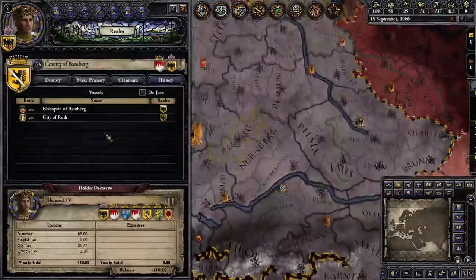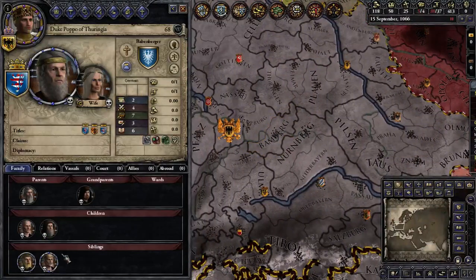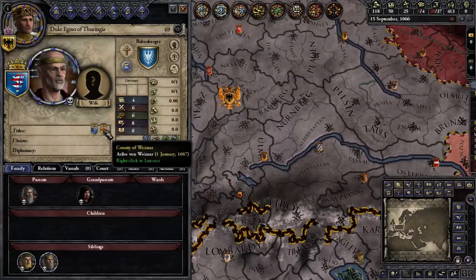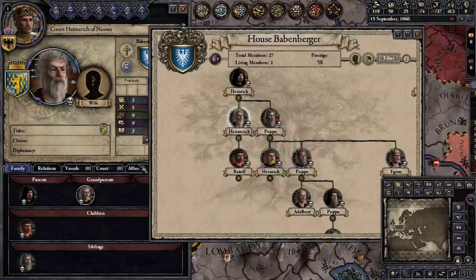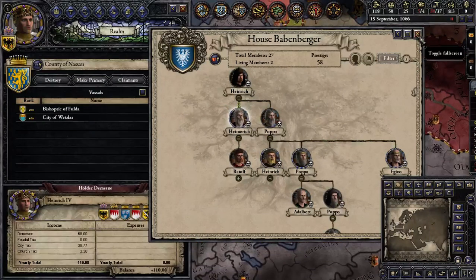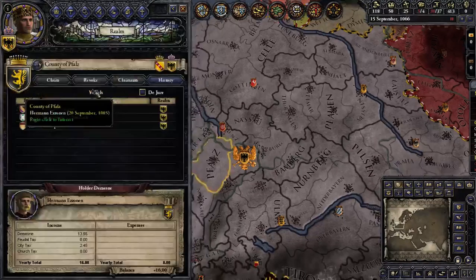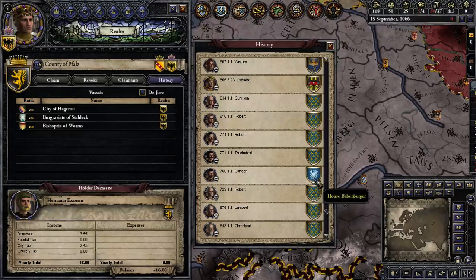They had Babenberger lies over here. And, well, they had even more than that. This is, by the way, also another Duke of Babenberger, but I'm looking for this line. Indeed, Nassau. And I also think one of them once had Pfalz. Let me see if I can find that. Was that? Yeah, here, a Babenberger.